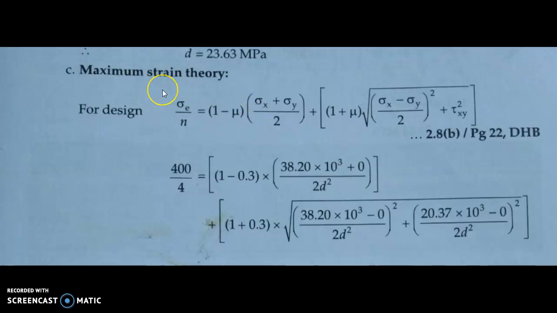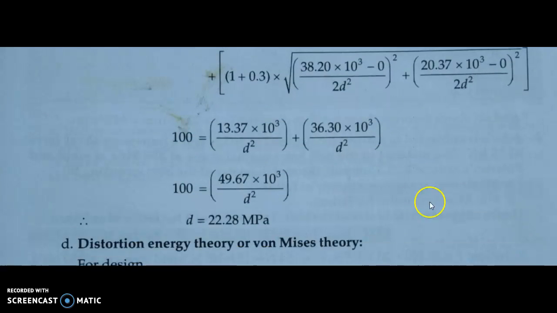Here the mu is another criterion. This value is used only in strain theory, and it is given in the data book. Most probably the value will become 0.3, and the maximum value will become 0.42. So the mu value is from 0.2 to 0.42. I can explain that later. Please understand, the value of mu is equal to 0.3, which is given in this question itself. If we substitute all other parameters here, again using this equation we can find the value of d, that is equal to 22.28 megapascal.